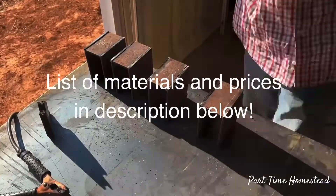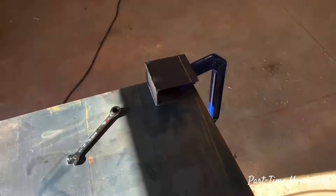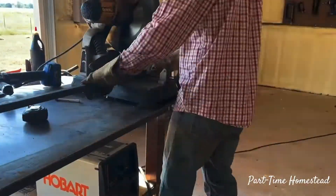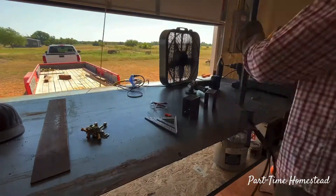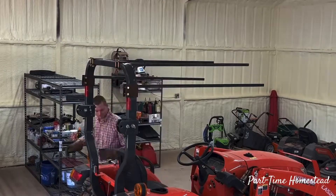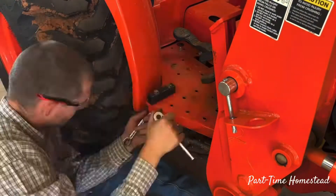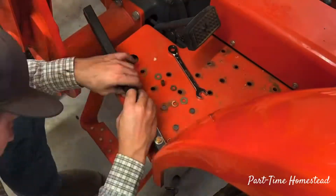Here I am going through cutting and welding a series of 3/16 inch by 4 inch flat steel so I can wrap it around the ROP system on my tractor. I'm also cutting and welding 1 inch by 14 gauge square tubing and bolting it to the tractor. That 1 inch by 14 gauge square tubing along with a lot of 7/16 grade 8 bolts were very common materials throughout this entire process.